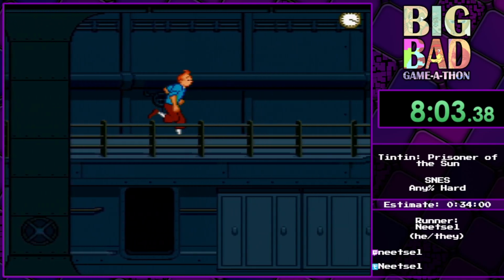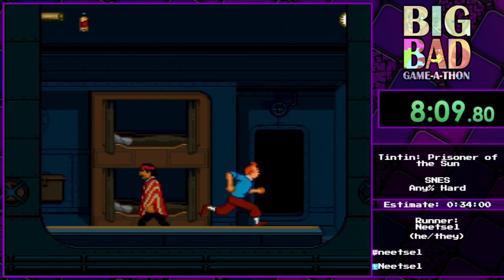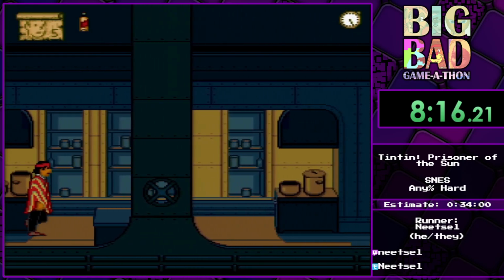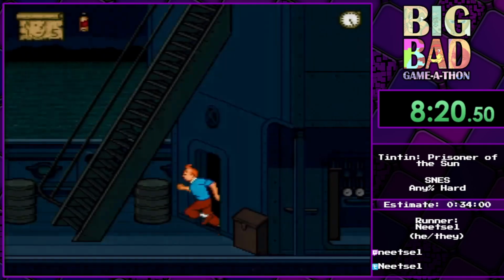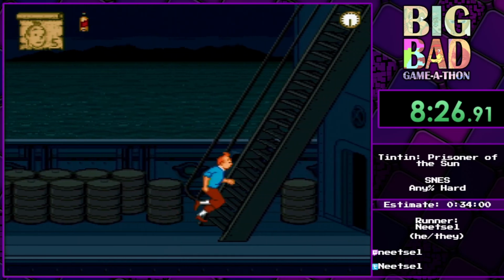Right here, another pretty obscure mechanic. You have to pick up this whiskey bottle to distract some guard later on. I have enough health, so I'm just going to damage boost through that guy. Picking up a life there, another damage boost. And we are going to pick up this health as safety for the next stage. Actually, not the next stage, but the one after that.